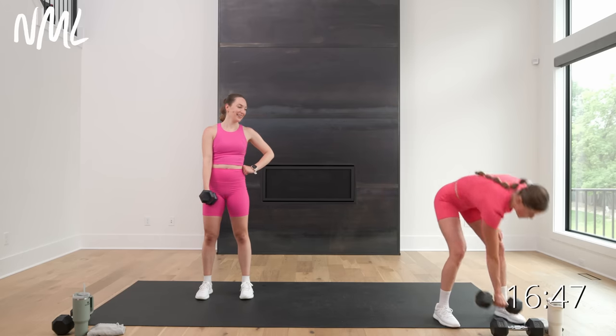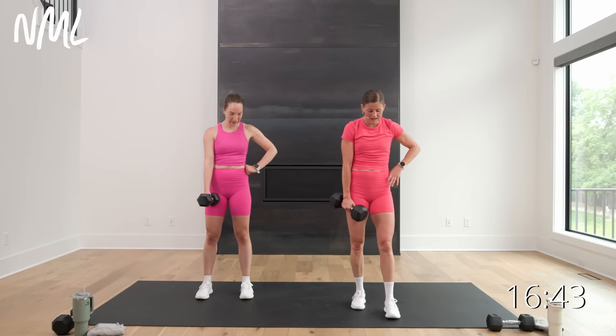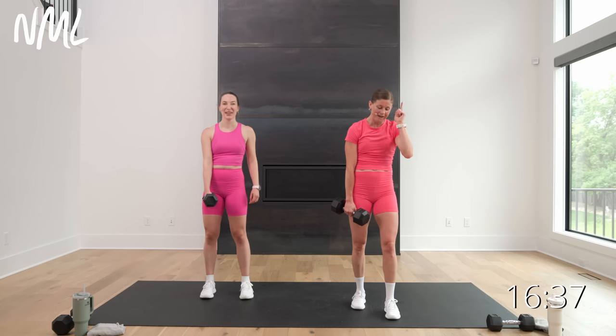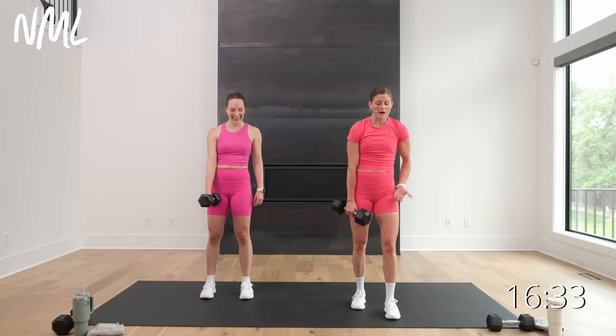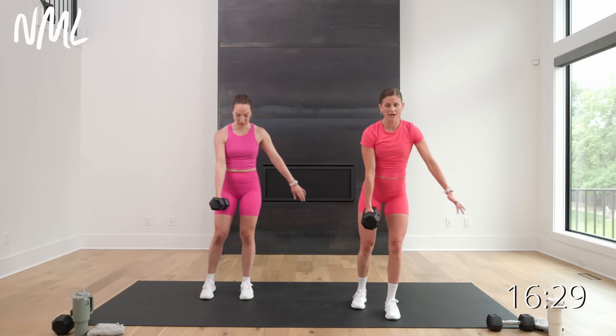Okay, I'm gonna go 20. Let's go. I'm gonna try it, we'll see how it goes. You can always drop weights, right? Here we go, curtsy lunge, lateral lunge, single arm push press, 30 seconds on, 10 seconds off. Then we got a combo move, and we got core, cardio, cardio, cardio. Here we go, right leg stays stagnant, left leg moves. We go in 3, 2, let's go, let's go.